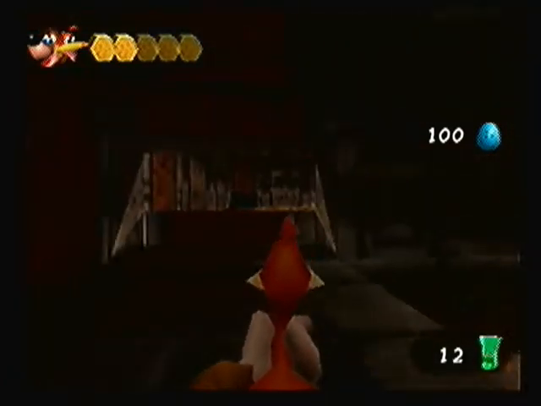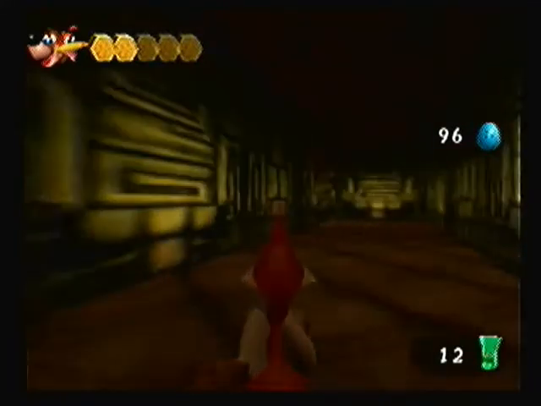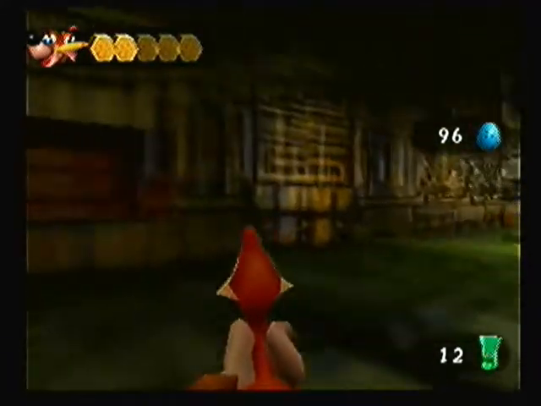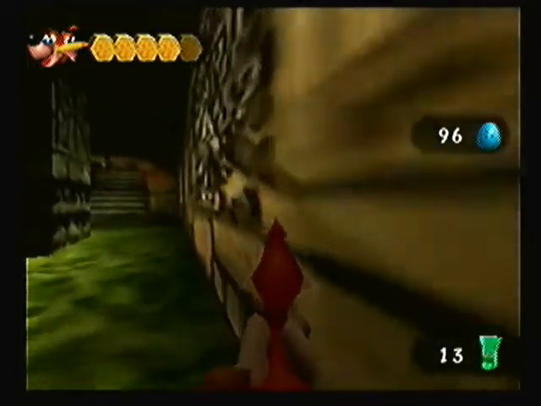This area is not too complicated. It's pretty easy to get turned around, though. I don't really have it memorized, so I might look like I'm forgetting a few things. But it's pretty simple. If you just keep wandering around, eventually you will find everything. And this is the room I was looking for. There is actually life back here, which is really nice because I was running low.